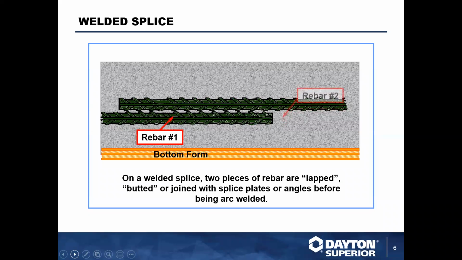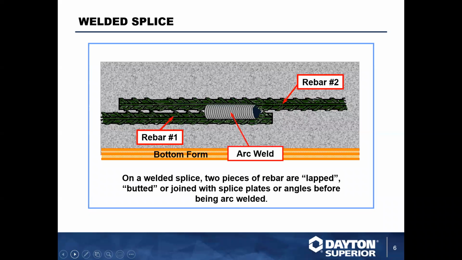When we're dealing with a welded splice, you're taking your 2 pieces of rebar, setting them in place next to each other, and then obviously constructing a weld. Not the most economical or most used system in the marketplace. You don't see this really used a whole lot anymore. And once again, this also has to have a development length of bar for the overlap.